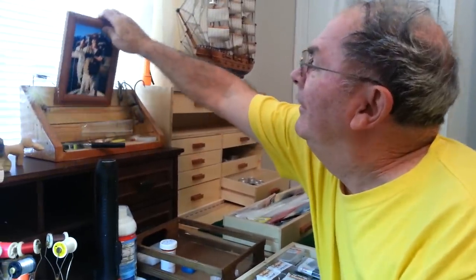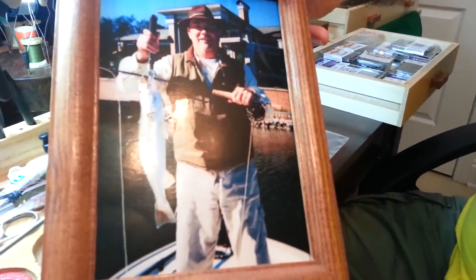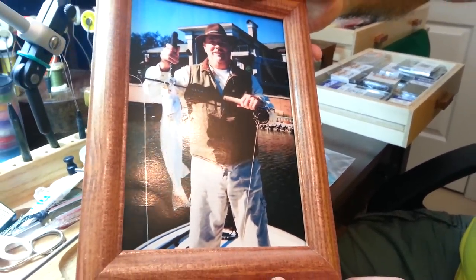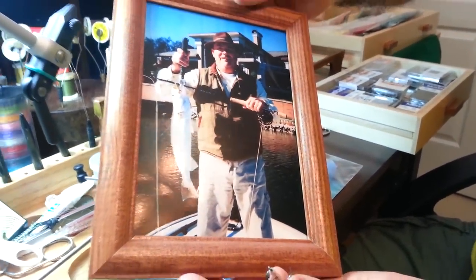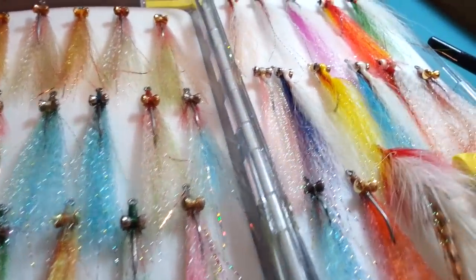This is one of the speckled trout that we caught. Fish mainly on a fly rod all the time. And wow. The biggest one I've got has been 24 inches, but there's a lot bigger ones out here.